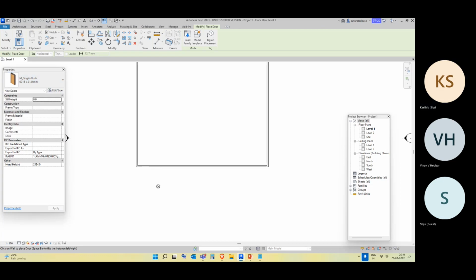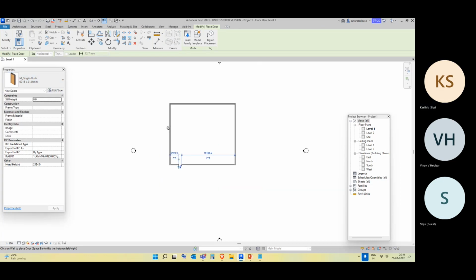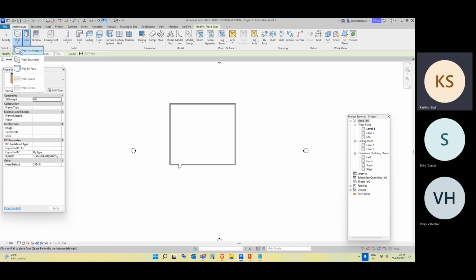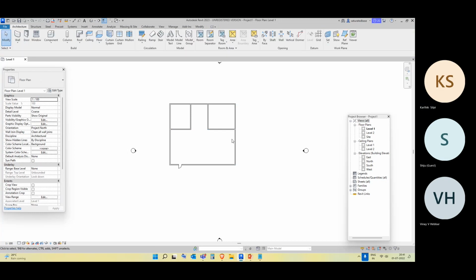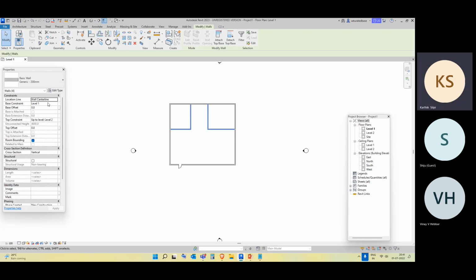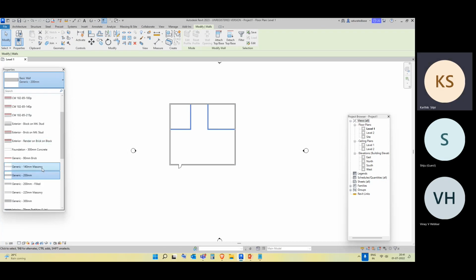Let me first go to wall. Something like this. Okay. Walls, what I do is I'll just change the dimension.